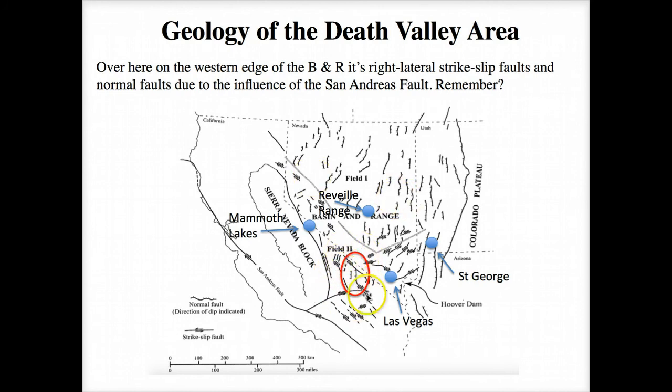And of course, I've put this red circle in here showing you about the approximate position of Death Valley. Death Valley has a strike slip fault zone to the south, and it has a strike slip fault zone to the north. Both are right lateral strike slip faults, the same motion that the San Andreas fault has. And then between them are these normal faults. And when those strike slip faults offset, they create what's called a pull-apart basin.